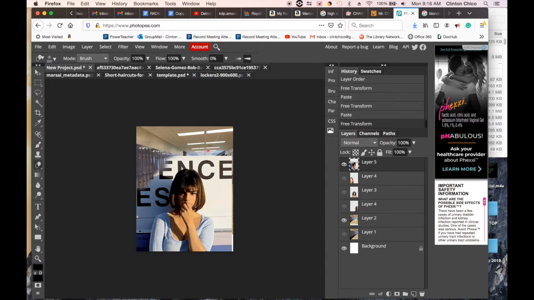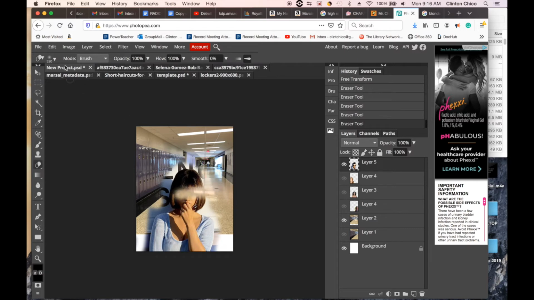Now, a couple tips on erasing. Number one, you want to use a soft edged eraser so it doesn't leave jagged edges everywhere. It makes it look a lot cleaner when you put your images together. And you want to do it by clicking and dragging in little spurts. You don't want to hold the mouse button down the whole time that you're erasing. Otherwise, when you go to undo, because you screwed up, because everyone screws up a little when they erase, when you hit undo, it undoes everything that you last did.